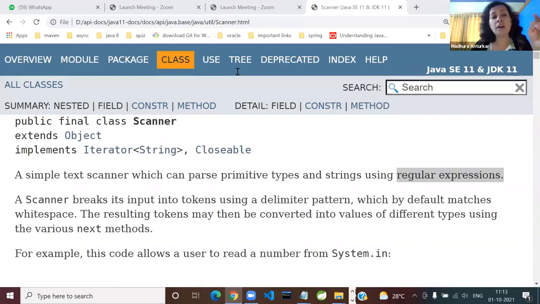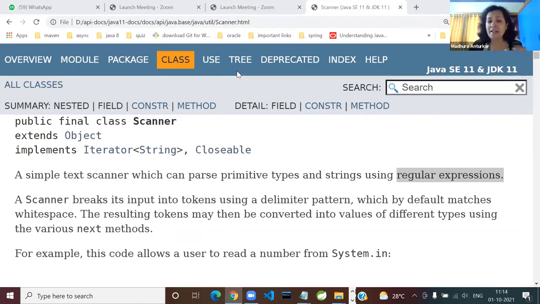Can it do the conversion? Can it read the string as it is without parsing? Yes. Which method to read the next string? sc.next. Next is the method name. If I want to read the complete line, what is the method to read? nextLine. At that point, the delimiter would be... delimiter means, people were asking me what is a delimiter? A separator. Like you have Excel files, CSV, comma-separated values. So if you say nextLine, what is the delimiter? Whoever has already answered it, the new line character. The new line character is nothing but the separator.